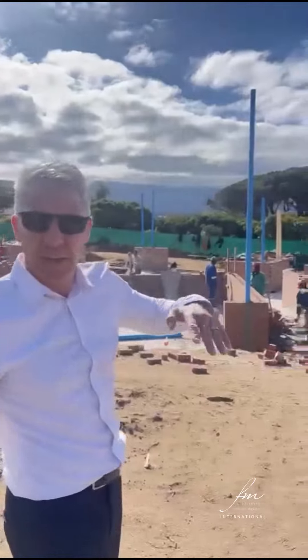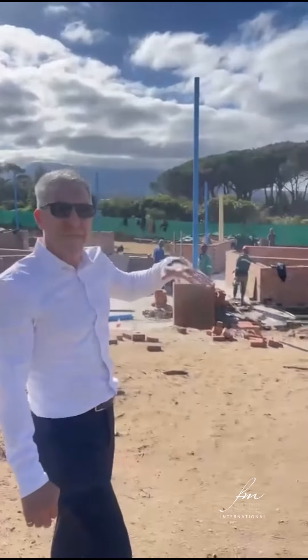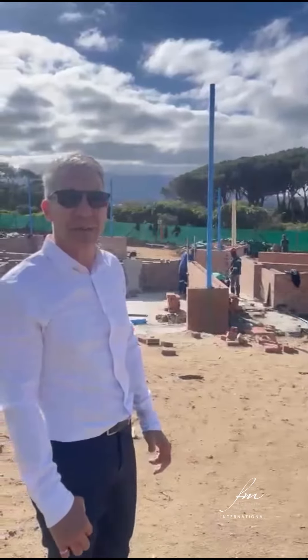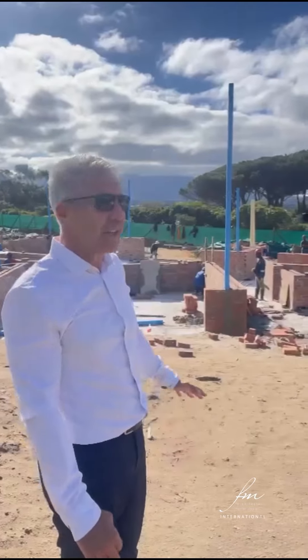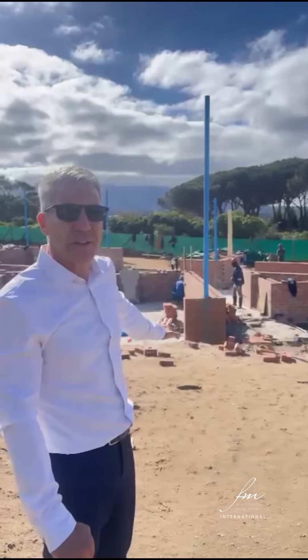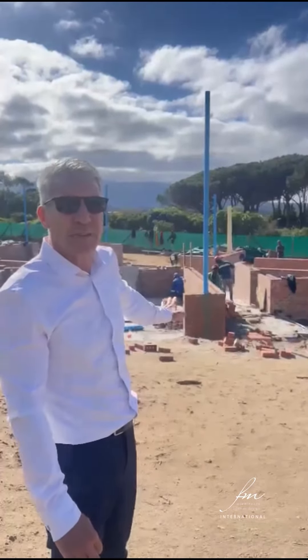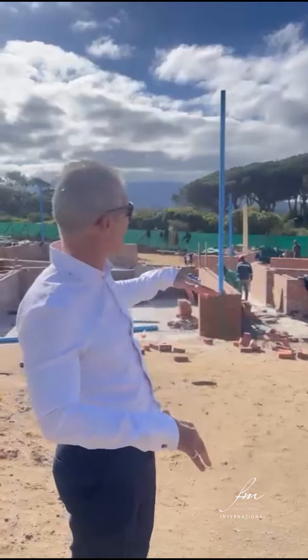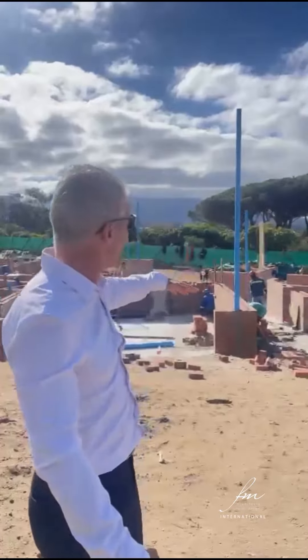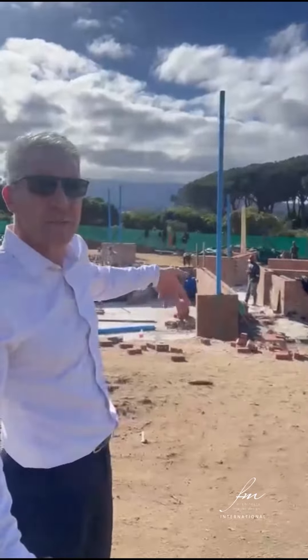As you enter here, you can see we're entering from a higher elevation. We have some strict height restrictions on the estate that we had to take into consideration, so the level of the home is actually quite low, situated on the ground. This has some benefits — as you approach, you'll actually approach from an elevated view, which is great.